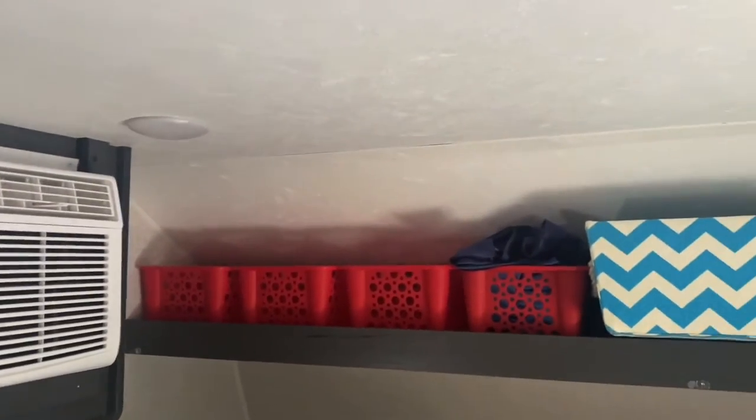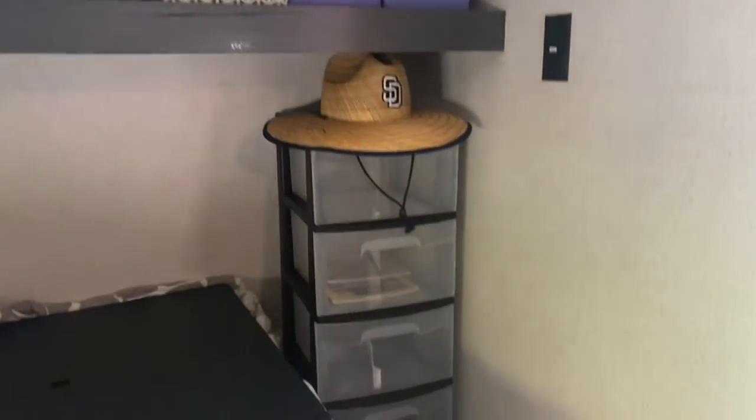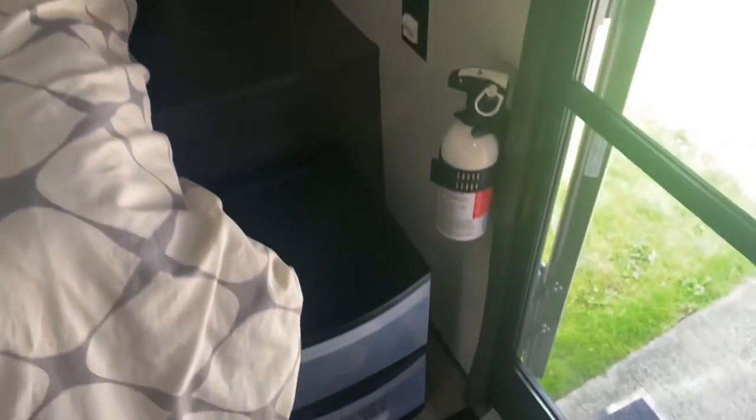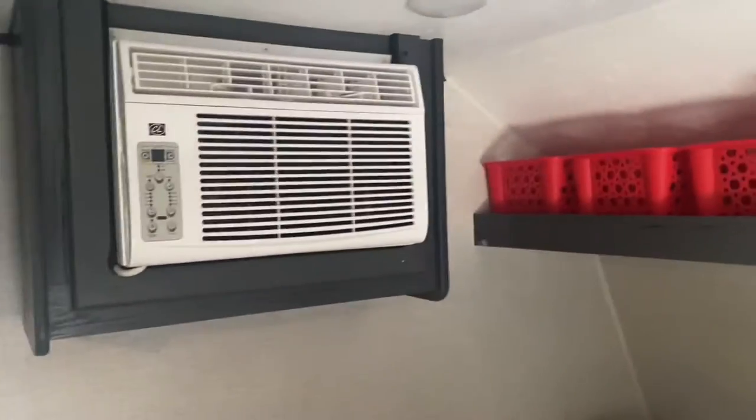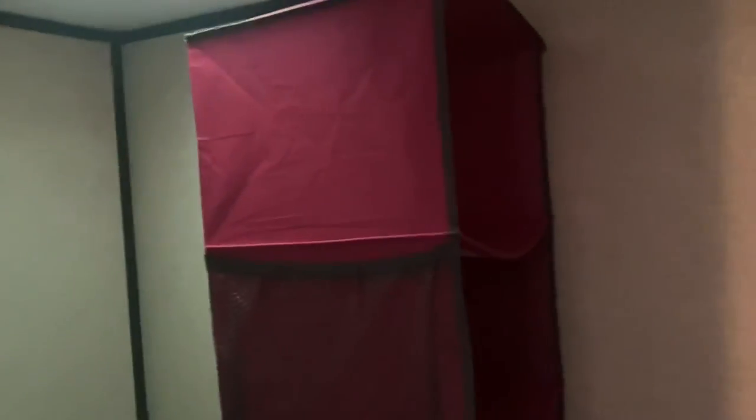Welcome back. These are some bins I threw up on the shelf for organization. I've got these little plastic totes on shelving units that people have been using for a long time. I put those up. I don't know if all our clothes are gonna fit in here. Our neighbor moved and she gave us an old closet organizer — it's really big, almost too big, so a lot of stuff could fit in here.